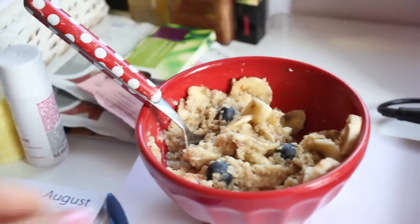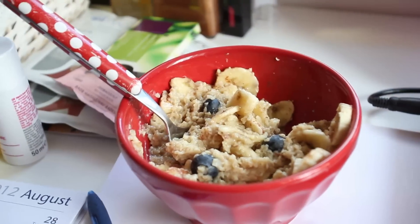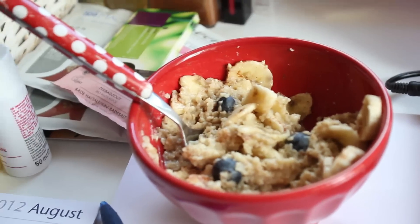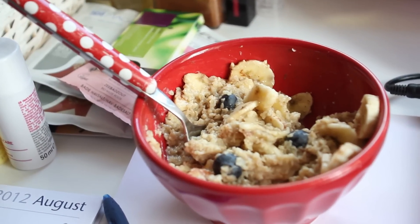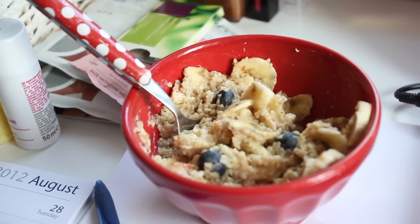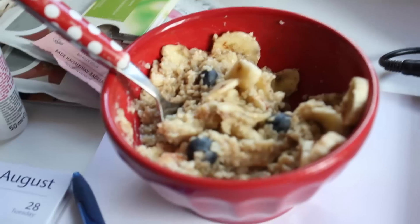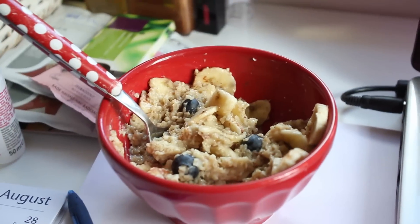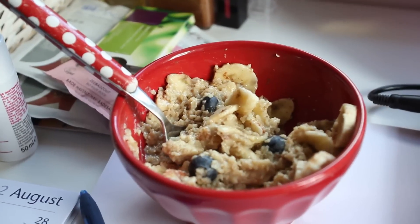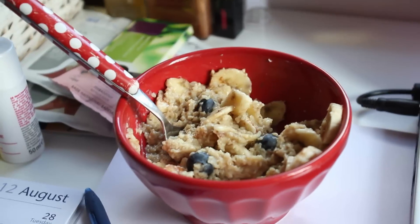This is what it looks like mixed up. I've started mixing it right after I make it because I have to prepare everybody's breakfast in the morning, and by the time I'm ready to eat, it's usually hard on the bottom with all the fruit on top. By everybody's breakfast, I don't just mean Jophis — I mean the six dogs as well.